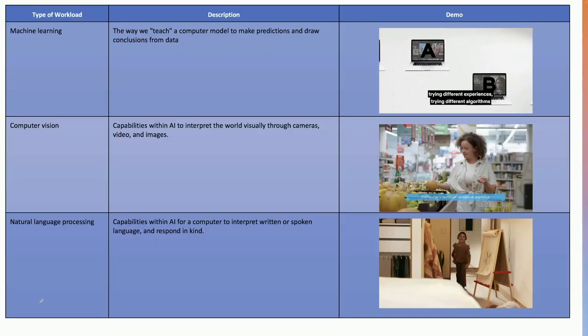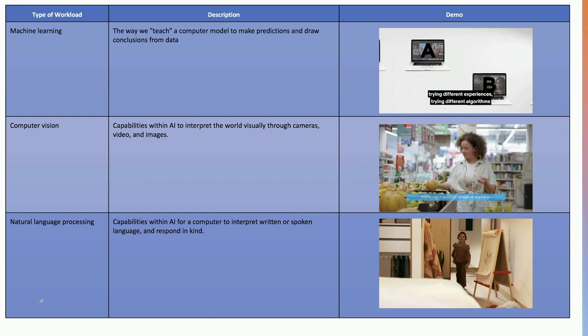So we've already taken a look at the fundamentals of AI. Now it's time to take a look at the various workloads. So we'll talk about what kind of workloads we are talking about when we are talking about artificial intelligence. So here we'll take a look. I'll explain that workload, and I've taken a very small demo or a video for you guys to get a very good understanding of that workload, right?